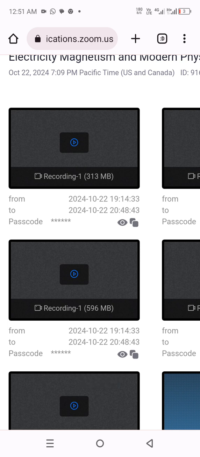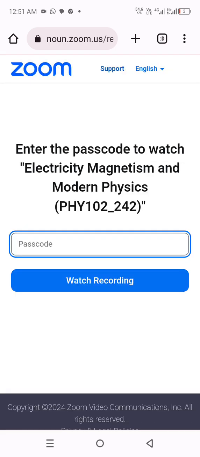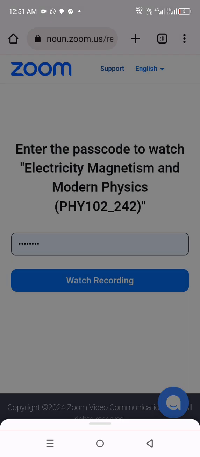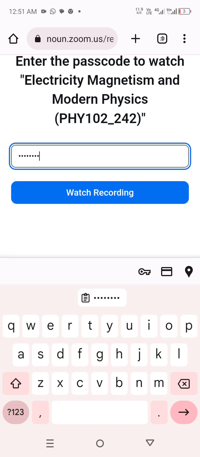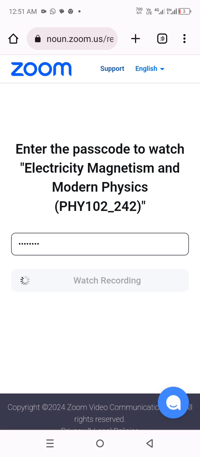Let's open this first recording. Good. So you now paste. Oh no, let me put the one I copied. So I pasted it. Then you tap on watch recording.